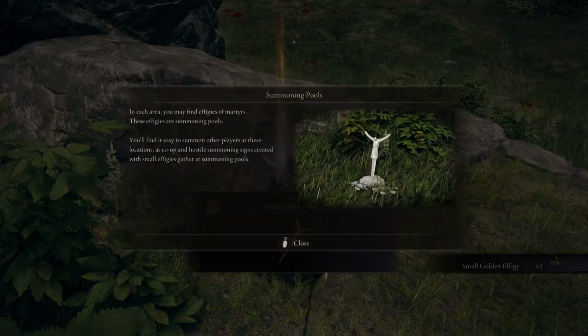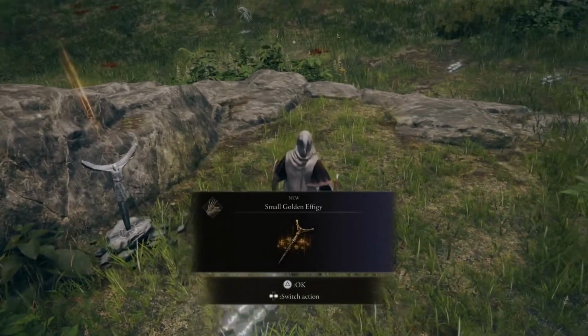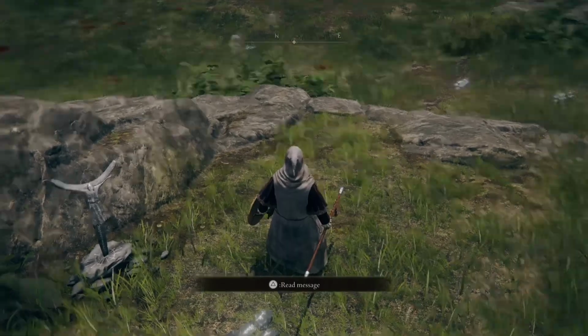Summoning pools. In each area, you may find effigies of martyrs. These effigies are summoning pools. You'll find it easy to summon other players at these locations, as co-op and hostile summoning signs created wolves with small effigies gather at summoning pools.